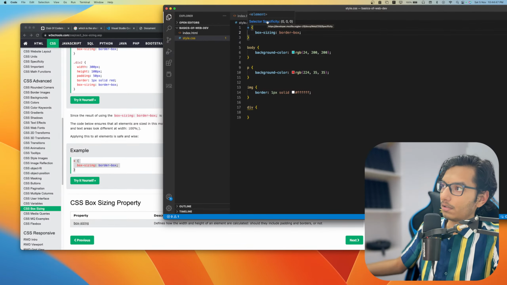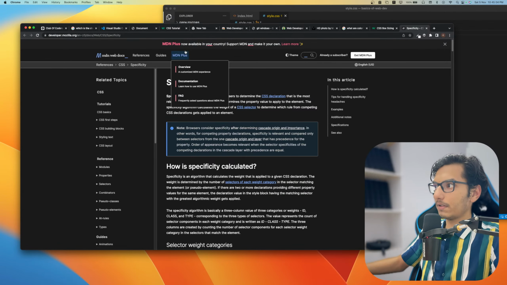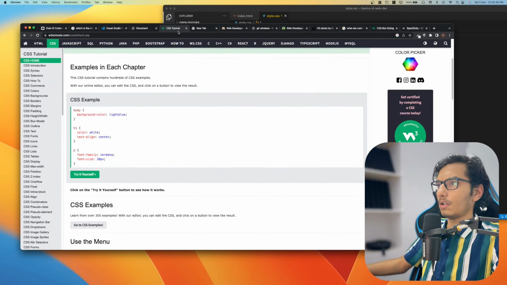It is the algorithm used by the browser to determine which property has higher priority than the other one. This is some advanced thing we are not going for as of now. We'll just talk about some CSS properties and move forward.